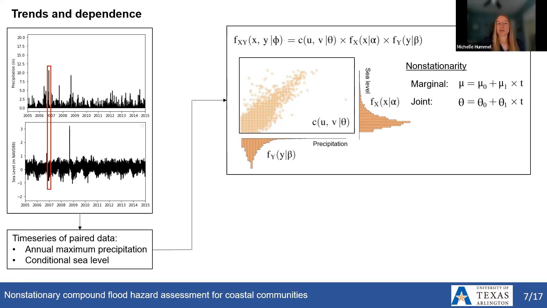There are a variety of copula families and different copula structures that could be used to characterize the dependence between variables. For this analysis, we fit a set of 15 possible copula families to the data at each station, and then we select the best fit copula for each individual station. In order to incorporate uncertainty into this analysis as we fit the marginal and joint probability distributions, we use Bayes theorem and Markov chain Monte Carlo sampling to obtain the distribution of model parameters alpha, beta, and theta across 15,000 sample sets.